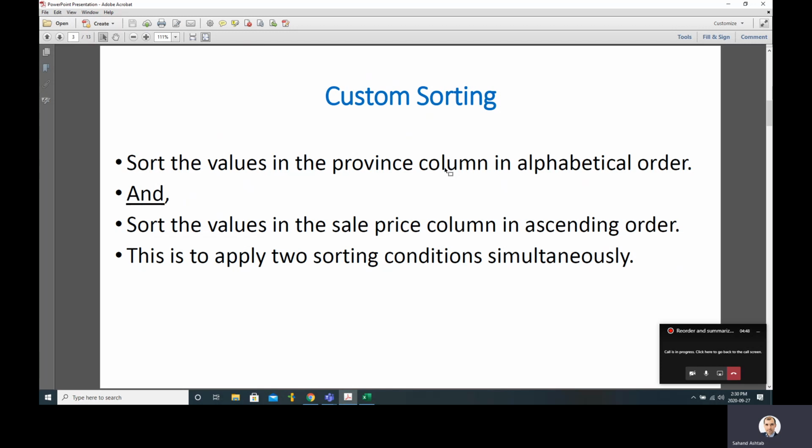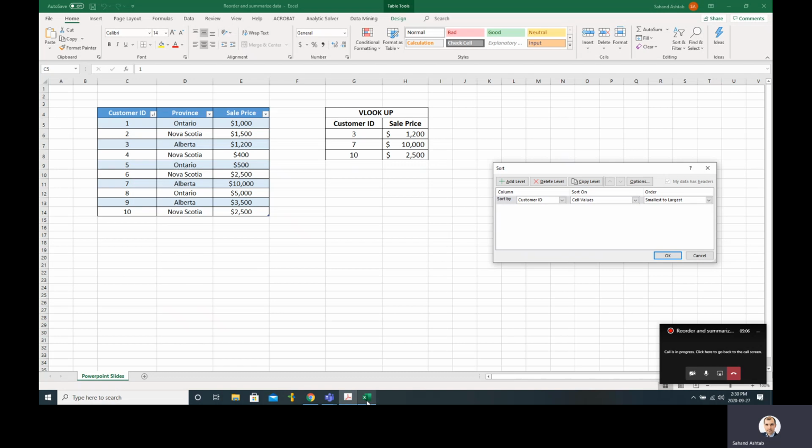So that's the key thing about custom sorting. It allows two conditions to be applied to the data at the same time. So what we have again is alphabetical order in the province and ascending order for the prices.